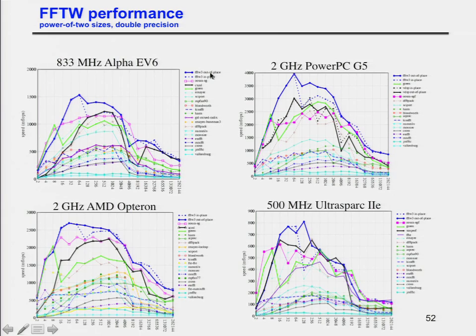It's a little hard to read. One of them is out of place and one of them is in place. Out of place means that you take f times v, do the Fourier transform, and you write the answer somewhere else, and you do not change v. It's also possible to implement it where you overwrite the input with the output, where v gets overwritten by the FFT. That's called in place. And they're implemented slightly differently, and both are on here. The solid line, I believe, is the out of place code, and the dotted line, which is maybe a little bit slower or faster depending on the size, is the in place code.